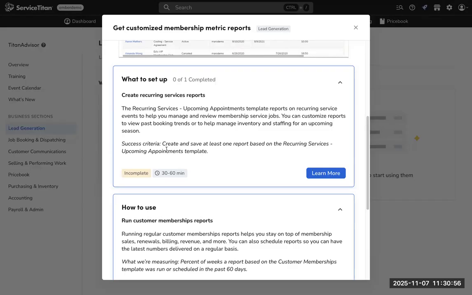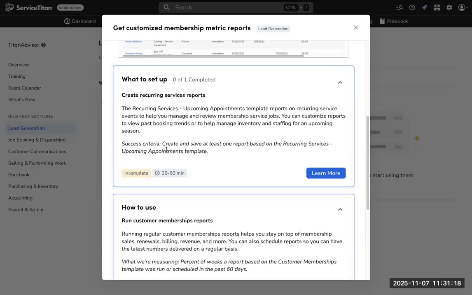Now, of course, once we have this saved, you guys can utilize the data in here again to get insights that would be helpful to you. Upcoming recurring service events, previous recurring service events, have jobs been scheduled from these recurring service events, a lot of insight. And as a reminder, we have that help article that can really help you dig in.